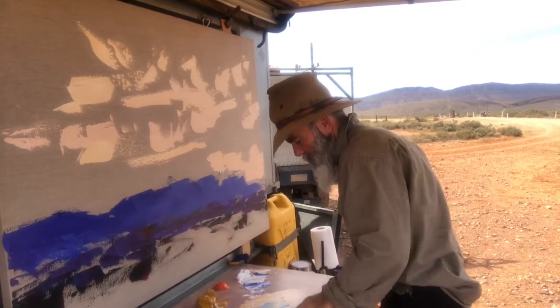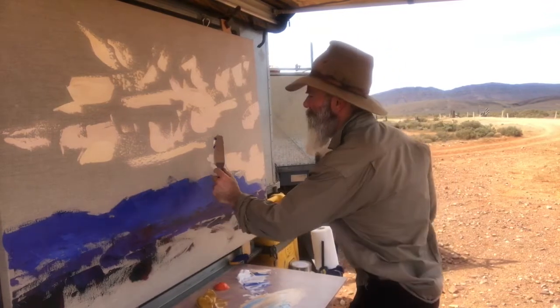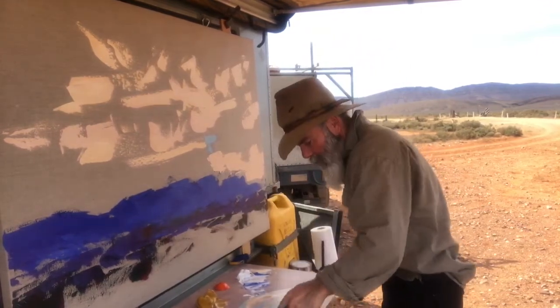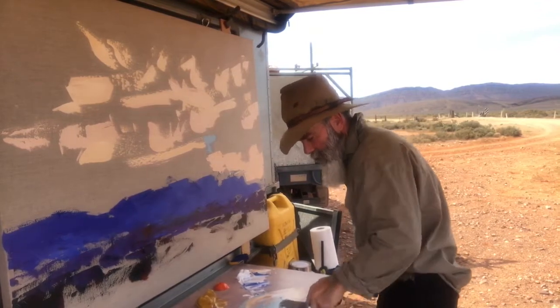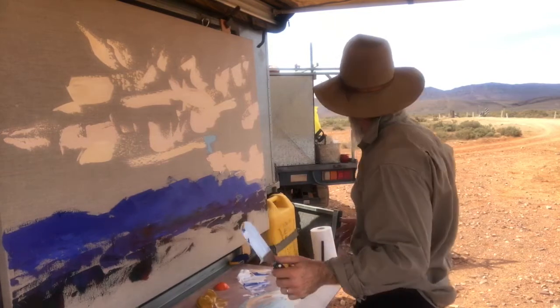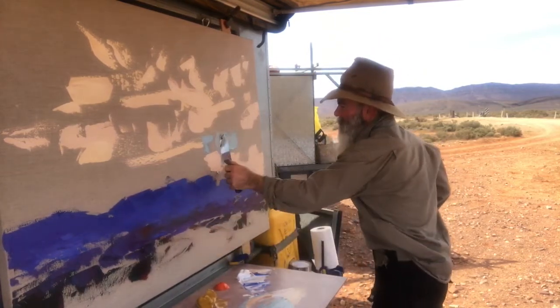Mix, mix, mix. Goes on and on, that mixing. Throwing some of that yellow ochre cloud colour into the blue, which is giving it a nice pale kind of green effect, which you do get quite often in the outback sky. In the lower part of the sky, that is.